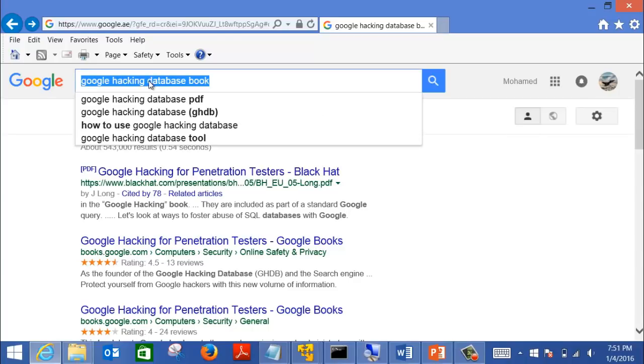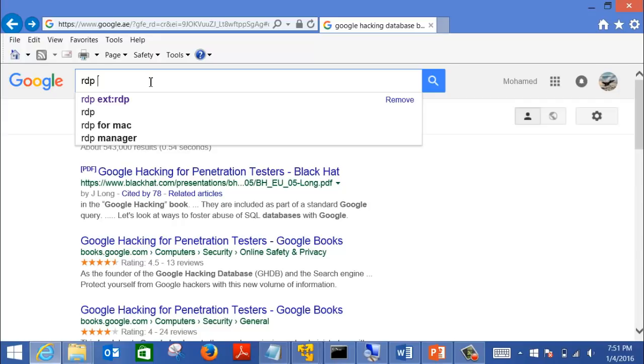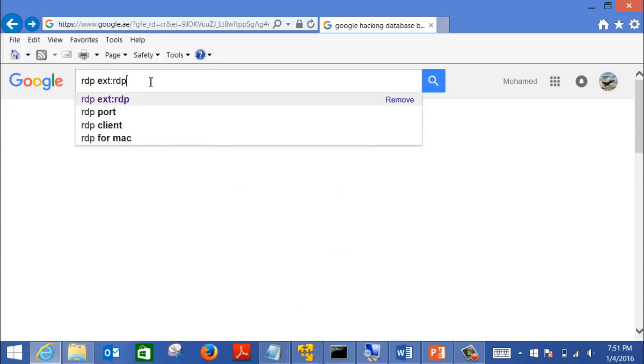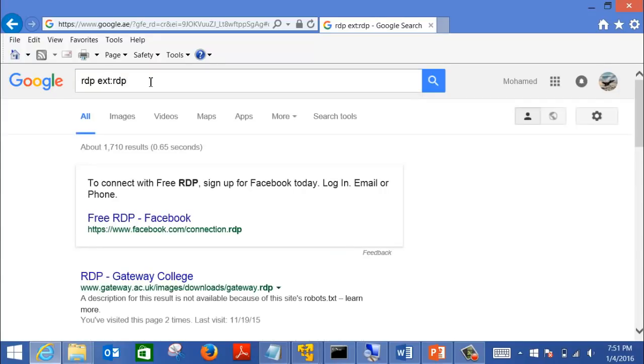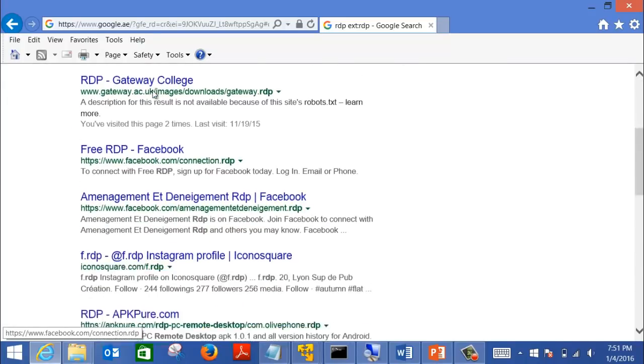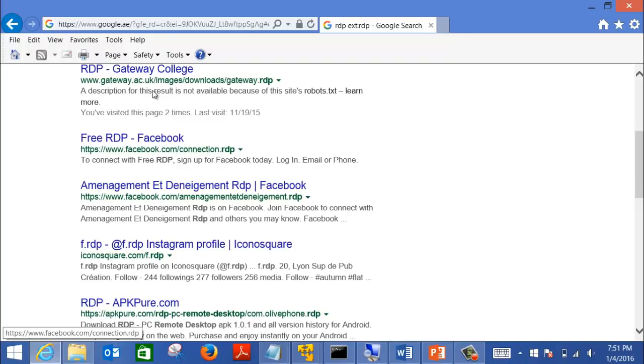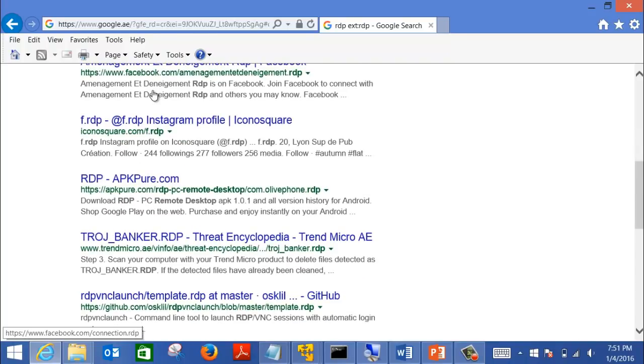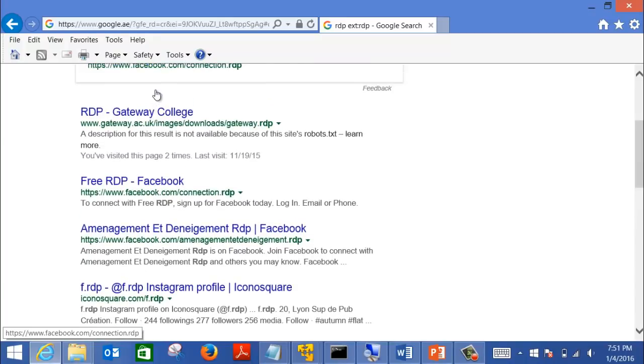A good example for that would be, let's see, RDP. RDP is the remote desktop extension. So I'm looking for files that have the extension RDP, and you'll notice that for some of these websites, when you click on them, it will download, because I'm looking for files that have the extension .rdp.